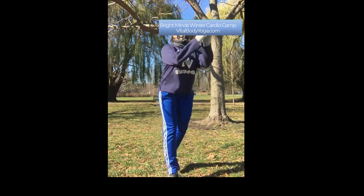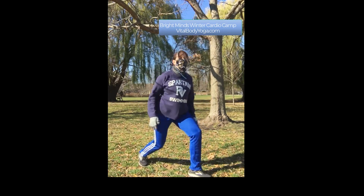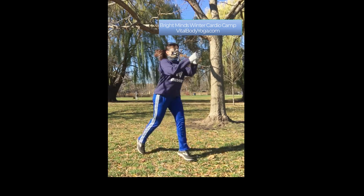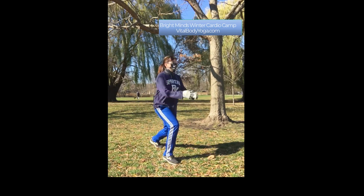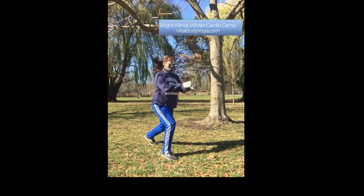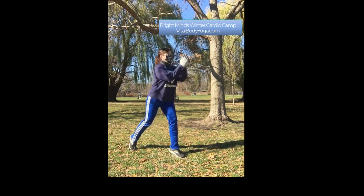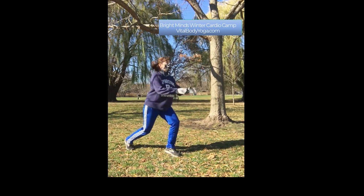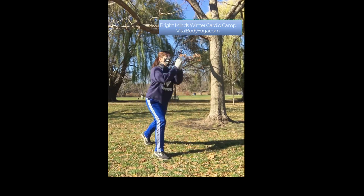Same thing if you're jumping. Don't tuck your tailbone under here. That's going to put a lot of pressure in your knees. Let your butt go back as you hop and switch legs if you're hopping. If you're stepping and bending your knees, that's great too. Don't feel like you have to go to the hopping. It's just another variation. Are you breathing?